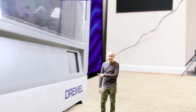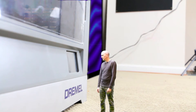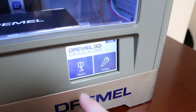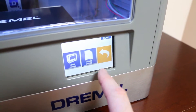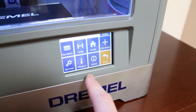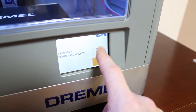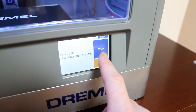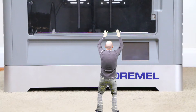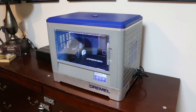Pro! It has a color touch screen — none of that twisty knob stuff here. Con! It responds slowly when you click on something, and after it responds slowly it loads kind of funky, like half the screen refreshes then the second half does after that. It's not a hindrance, but the hardware behind the touch screen is probably low quality. I'll go ahead and email Dremel and ask if there's a way to install a graphics card in it and get back to you on that.